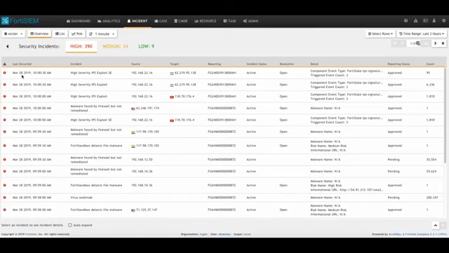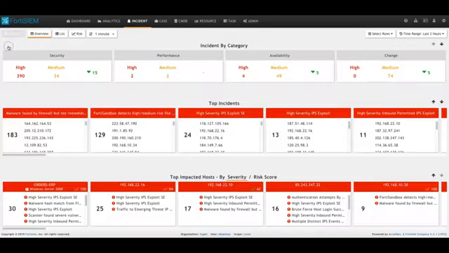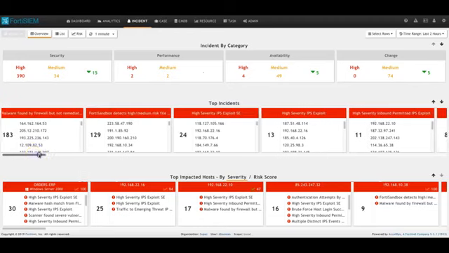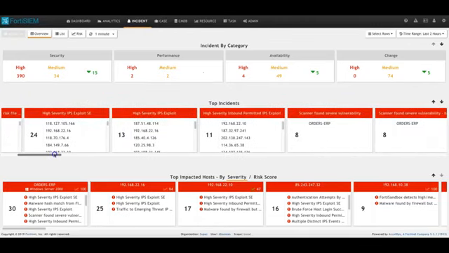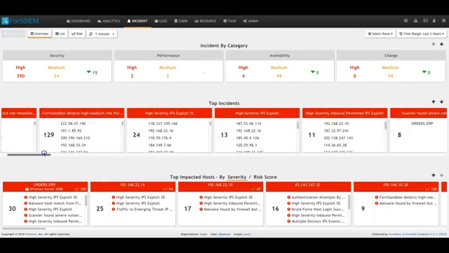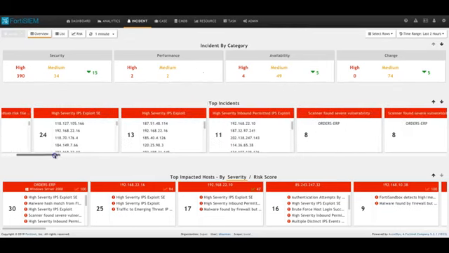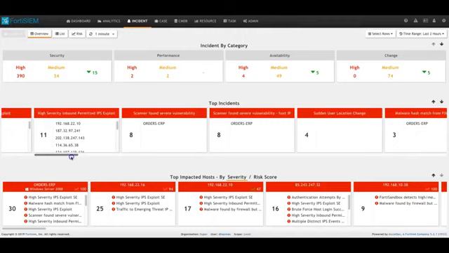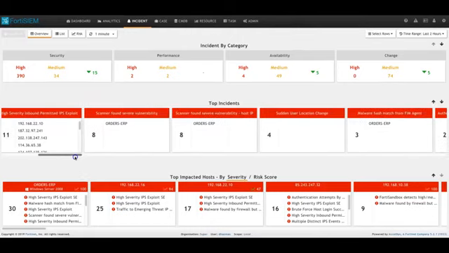But before we start drilling down into more information here, let's just go over this screen in a little bit more depth and understand what it's providing us. First of all, this middle section is going to allow us to understand what type of incidents are occurring and the volume of those incidents. As this is a demo system, I mentioned we've got lots of things which are continuously triggering off. So things like the high IPS exploits and the sandbox events are something that we're continuously generating. Some of the lower volume incidents, therefore, are probably a bit more interesting for us.